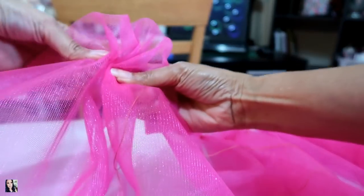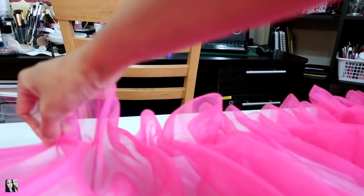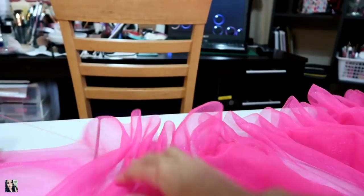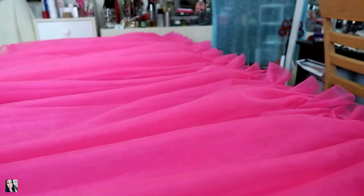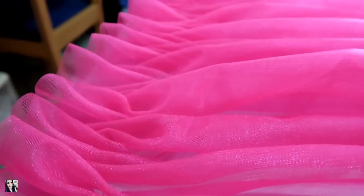So to start with, I already pre-sewed the tulle fabric before the event setup so that it will save me so much time. Here I just hand sew the fabric using a needle and a thread, and the stitching that I used in here is a running stitch for an inch distance to each stitching. So you can do this from the start to finish.